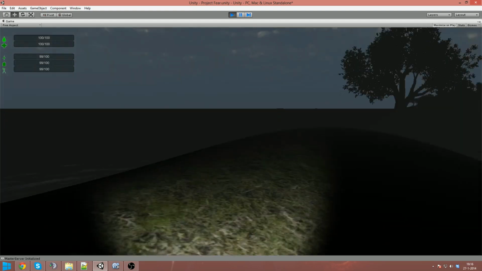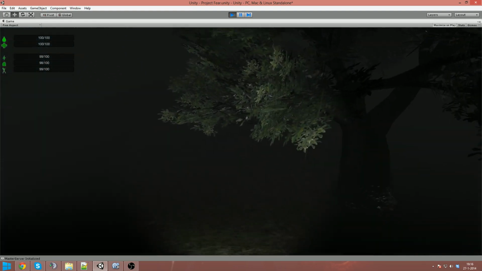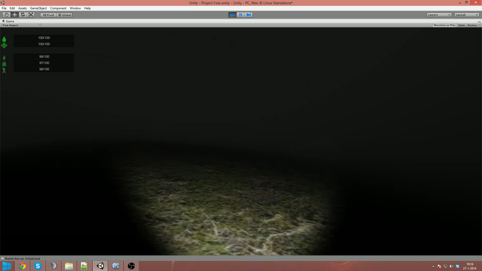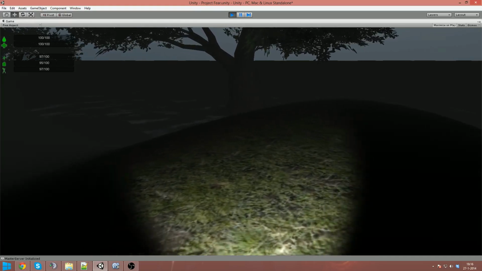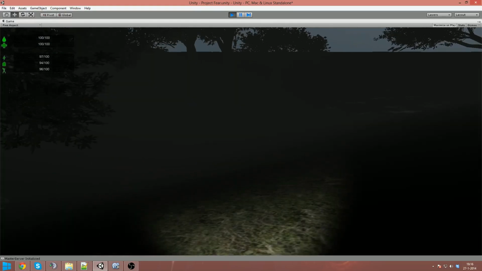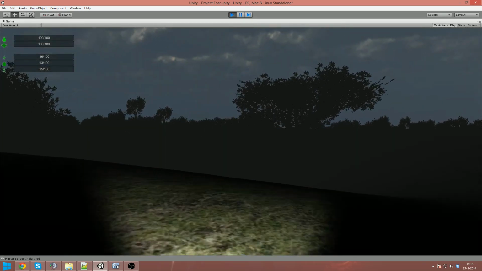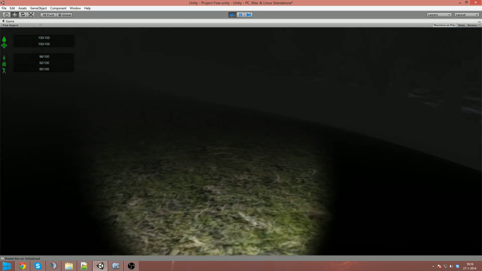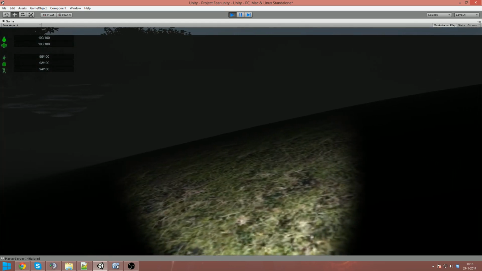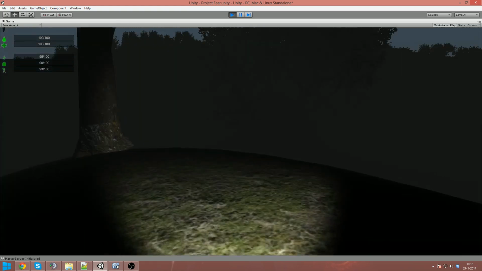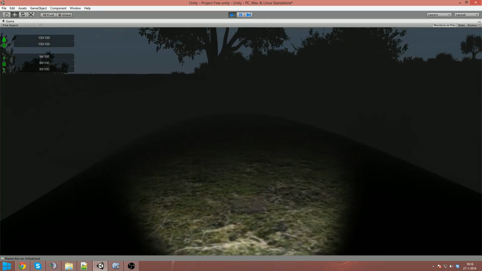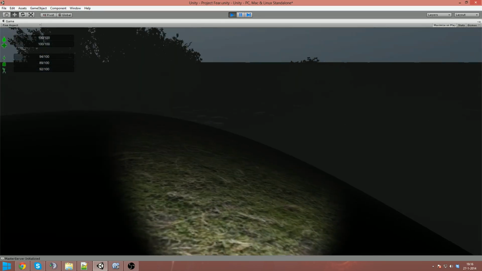As you can see in the left top corner, it shows you the current stats. The blood is 100 out of 100, the health is 100 out of 100, and energy, food and water is currently dropping, as you can see. So what this does is the food is actually dropping over time. Same goes for the water. The water goes a little bit faster than the food. And the energy is dropping even slower. So yeah, at this moment it works like this. The energy is just dropping like that.